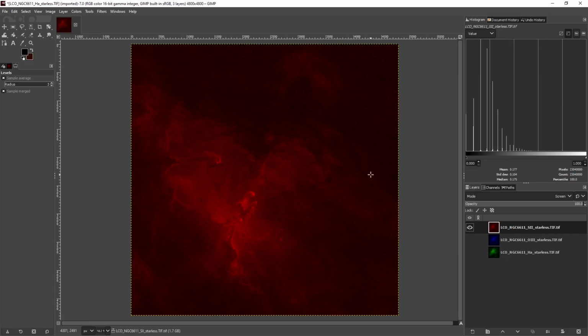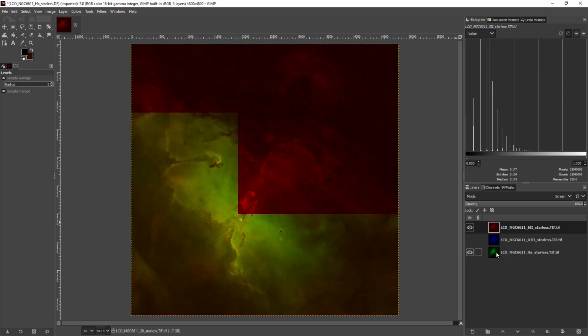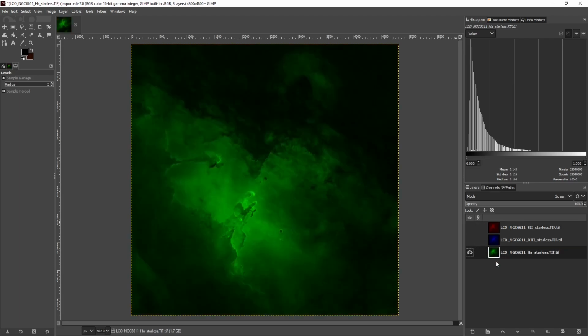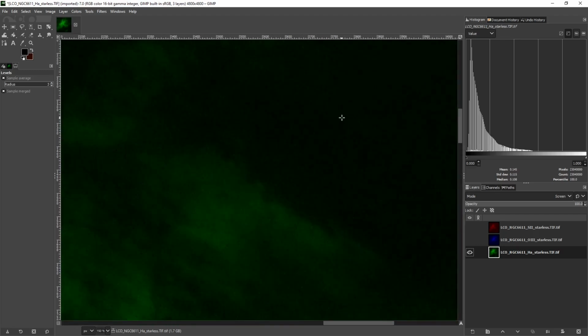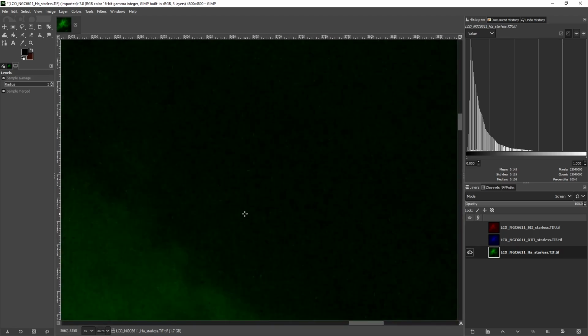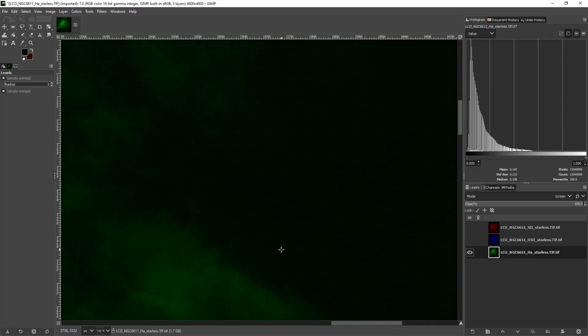What I mean by clipping the blacks is, I'll give you an example. Let's go to the green channel here because the quality of the data makes it easier to see. But the darkest part of this image is, I would say, maybe right about here or here. So let's zoom into the darkest areas here, and you can see it's not completely black. There's some signal here. It's almost completely black, but not quite.